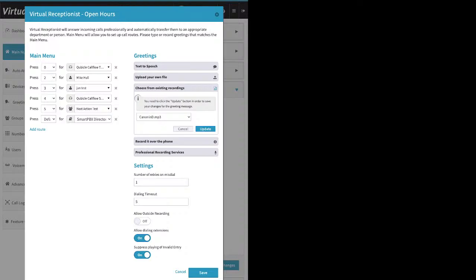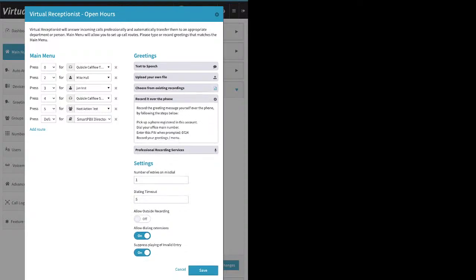You can choose from an existing recording. So any media file that you've already added to the account, whether it's a voicemail greeting, a hold file, right? A hold music file, or main greeting, right? They're going to show up in this list. And that's why you want to have those text-to-speech greetings renamed to something you can recognize.